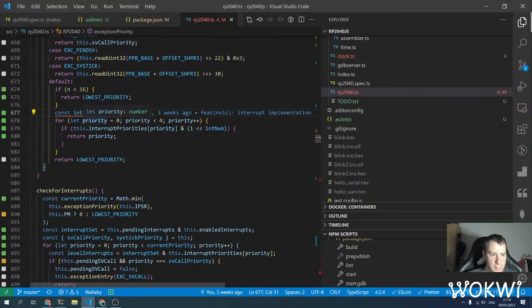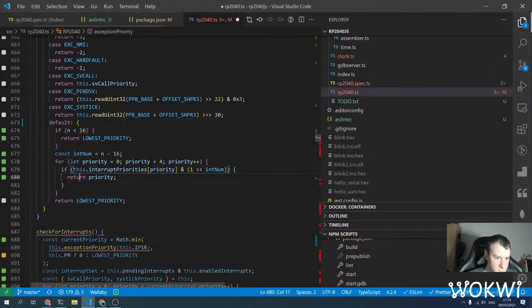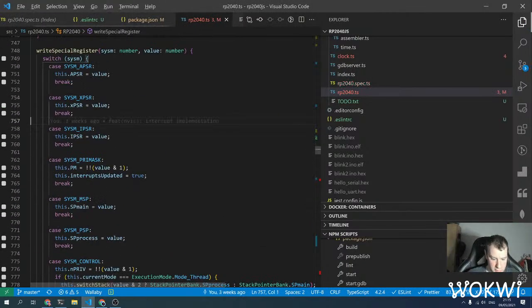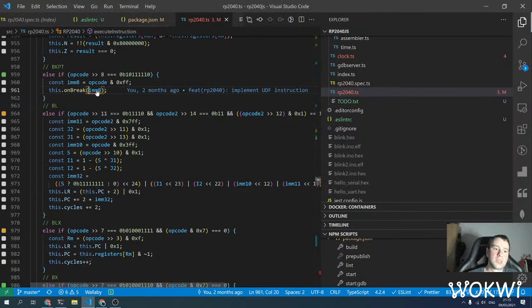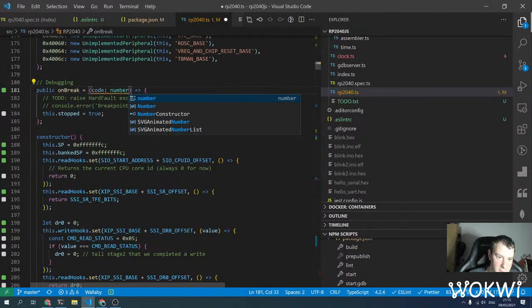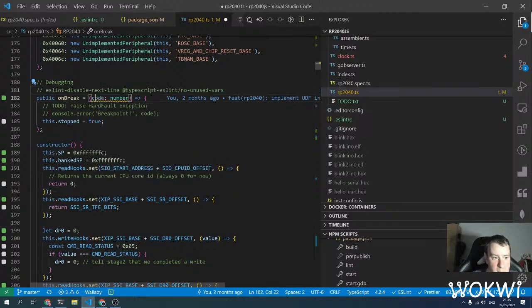What does this mean? Oh, it doesn't like the fact that I'm declaring a variable inside a switch block. So let's wrap it in parentheses just to make it happy. And what else? So this one doesn't get arguments, but yeah. So maybe we should keep this. Otherwise, this creates another error, and just tell Eslint it's okay that we have an unused variable here for now. Oh, we have a to-do here.